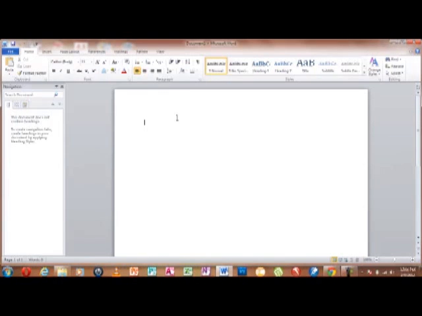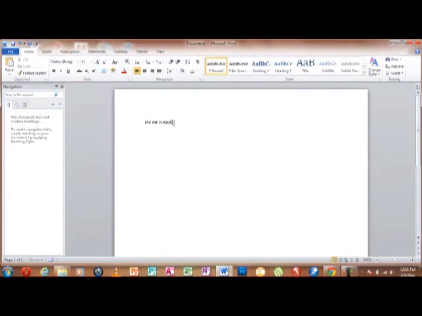I'm going to start off with one of the major things when people start typing, which is the text alignment, where you want to align your text. This aligns it to the left. For example, I'll type in "The cat is mad." It aligns it to the left.